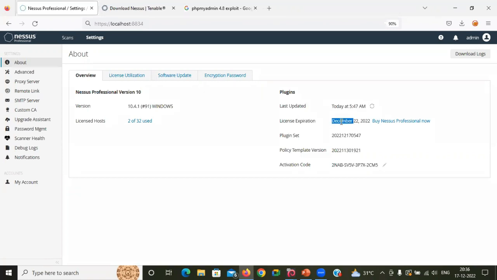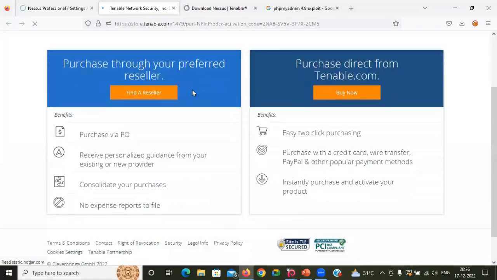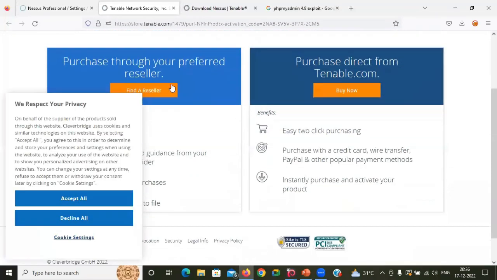If I want to buy the license, I can click on Buy Nessus Professional Now, and you will be redirected to another tab. Here you can see 2 options: purchase through your preferred reseller, and purchase directly from the tenable.com website.